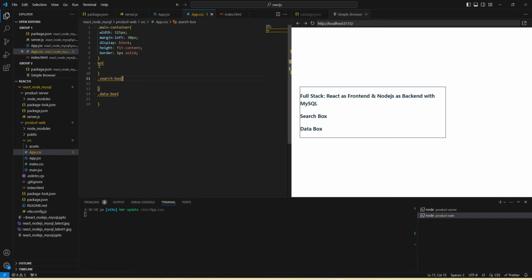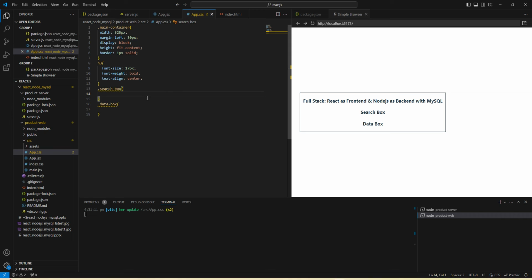Border as 1 pixel solid. Fine. Now for the header we can mention font size 17 pixel, font weight as bold, text align center. For search box and data box we can add the border.